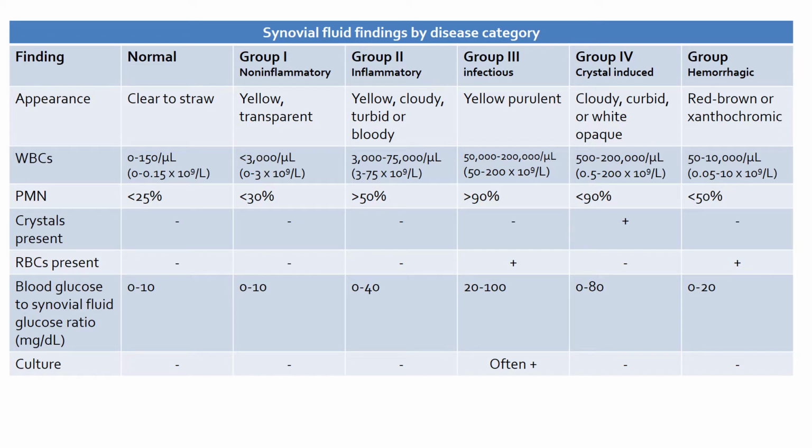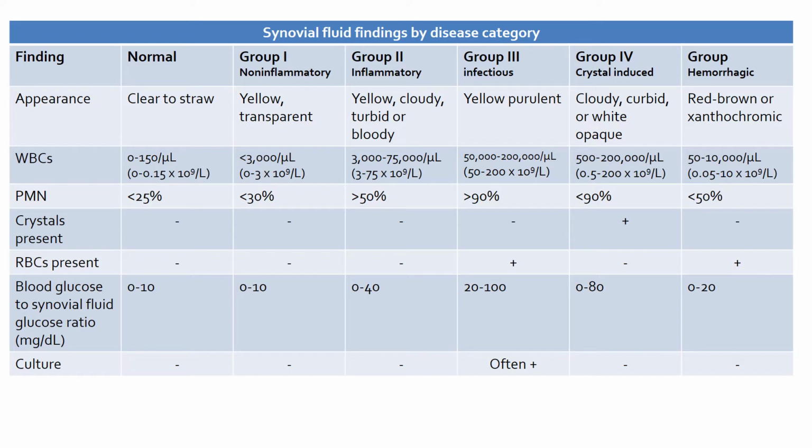Okay, when we get into groups 2, 3, 4, and hemorrhagic group 5, we end up with some significant changes. Your white counts can go incredibly high, and your polymorphonuclear cells, or your SEGs, tend to significantly increase in percentage. Okay, a sign that there's some kind of inflammatory process going on. And then if you look at the glucose levels in these, those will change significantly as well.